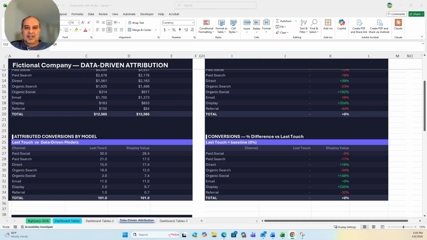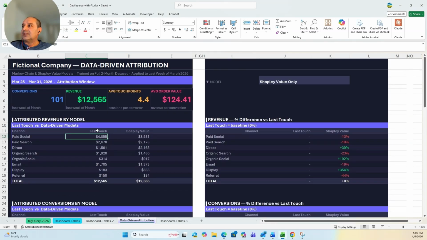You can build all this in Excel using the Claude add-in, and you can compare channel level numbers like I'm doing here, let me scroll up a bit, between last touch and Shapley. I call this Shapley value. Data driven attribution has two or three different machine learning algorithms. Shapley value is one of them.